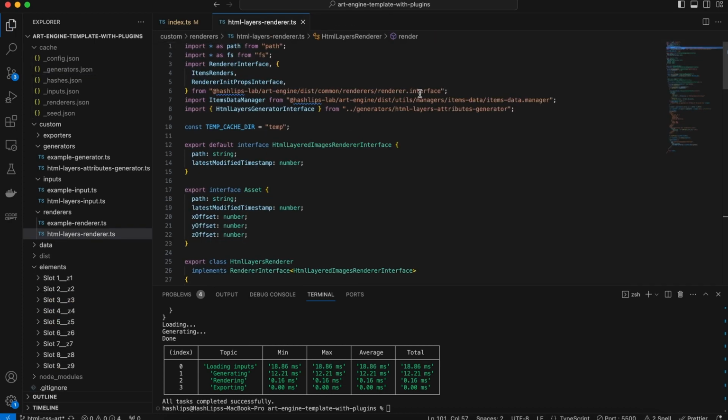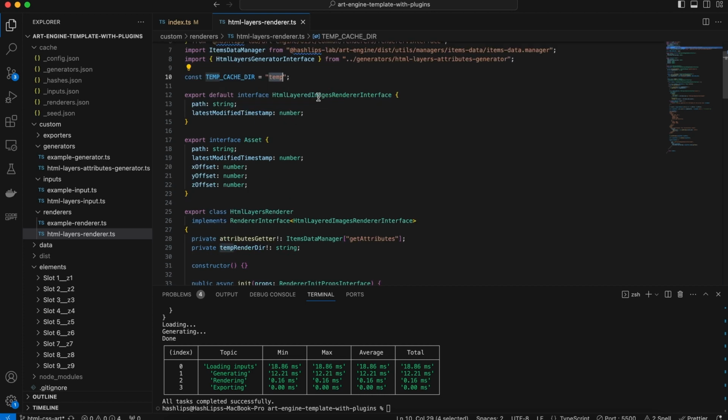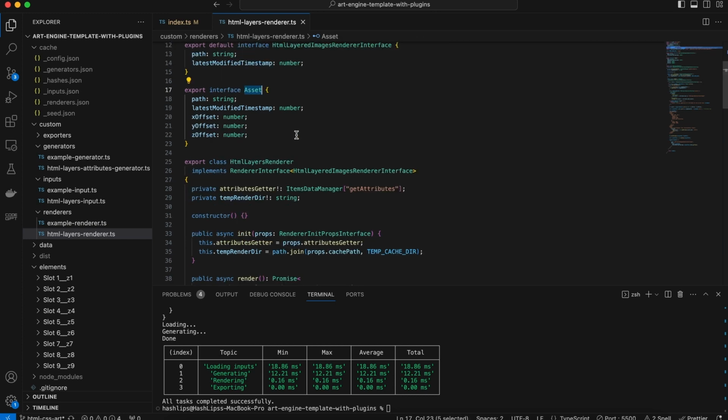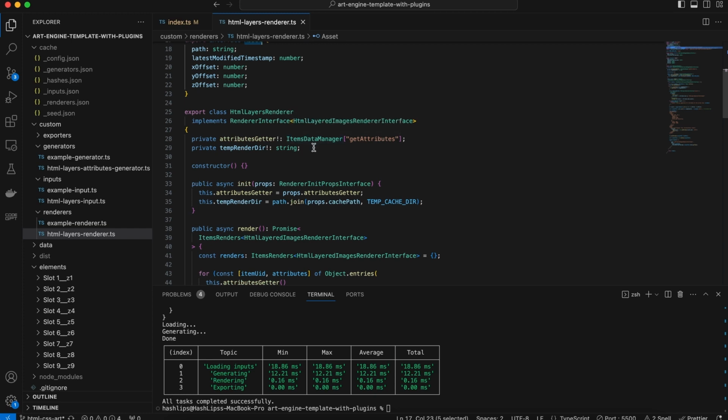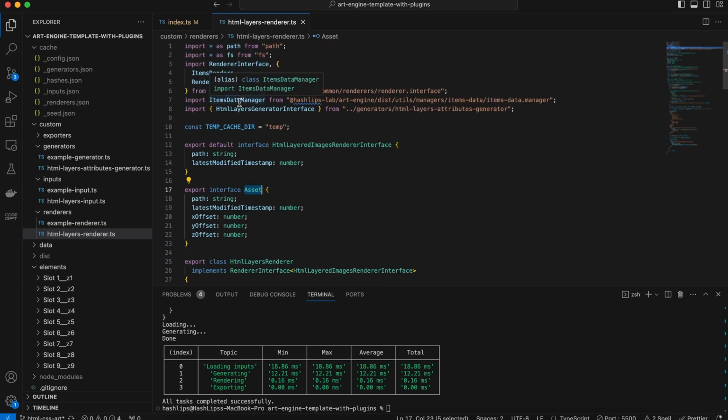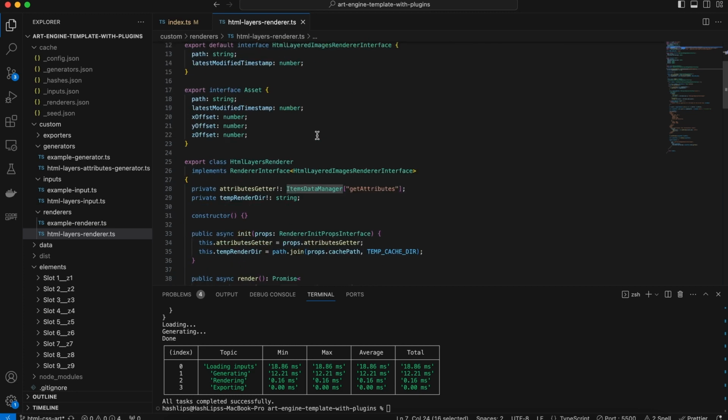So how does our custom renderer work? Well, in essence, we define the temp folder. We have some interfaces, namely the interface we expect the renderer to export, an assets interface to know what kind of data we work with, and then, of course, we get access to those layers via our items data manager.